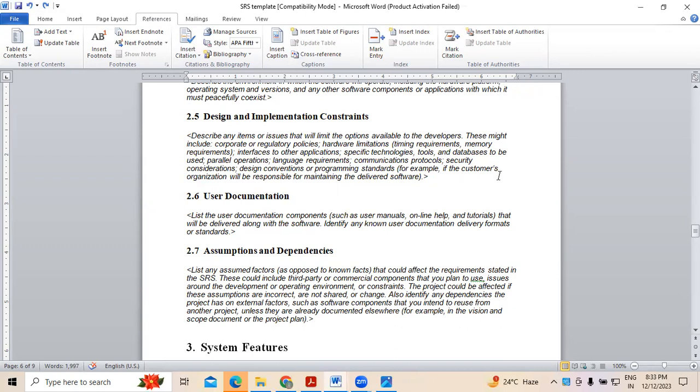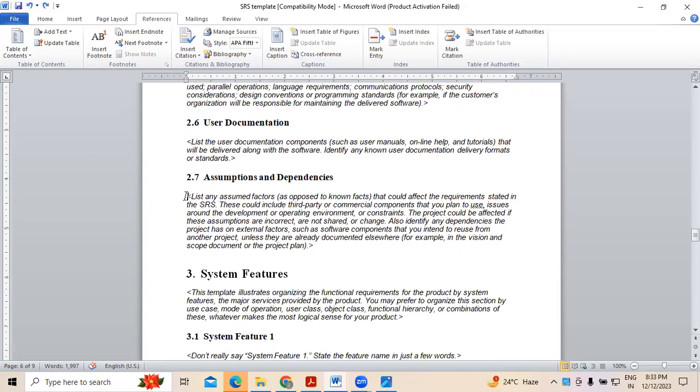Next, 2.7 about assumptions and dependencies. What are the different assumptions and dependencies? If you remember, I have shown you assumptions and dependencies in the BRD document. I think you got an idea, right? Yesterday I wrote some points and showed you in the BRD document. You can go through the last session video so that you get some idea if you have not identified them. Hence I am not writing again. For example, a dependency: I have written that one also.